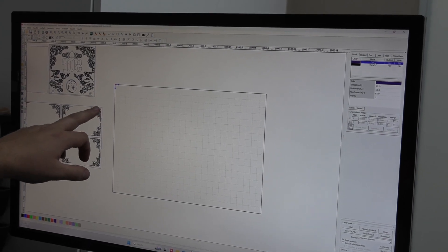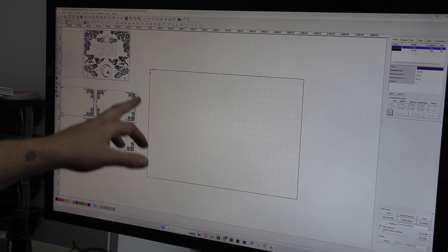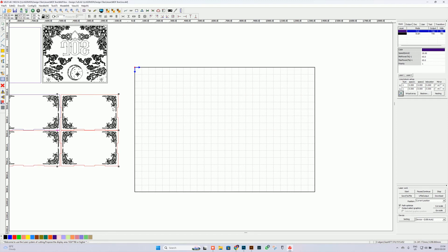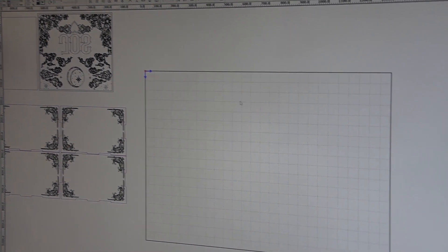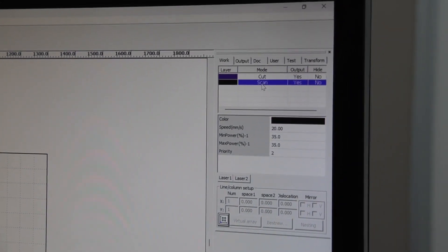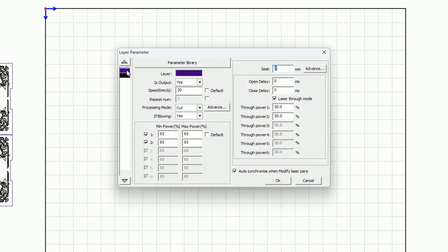I made all of the borders to be cut purple, and everything that's black I left for engraving. It's always easier to select your outer pieces that are going to be cut all at once and change the color to cut, then leave the actual artwork black for engraving. For the engraving settings, I'm running at 450 millimeters per second, scan and blowing yes, and 40 percent power for my tube. I don't want to go more than that because that is quite deep for 150 watts worth of power.